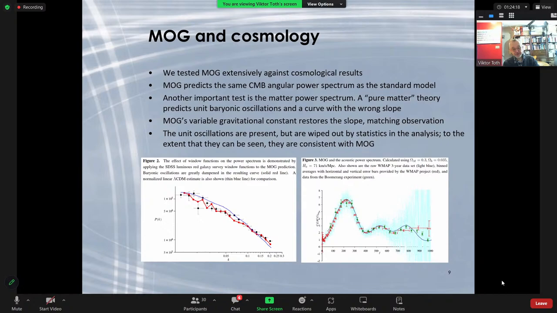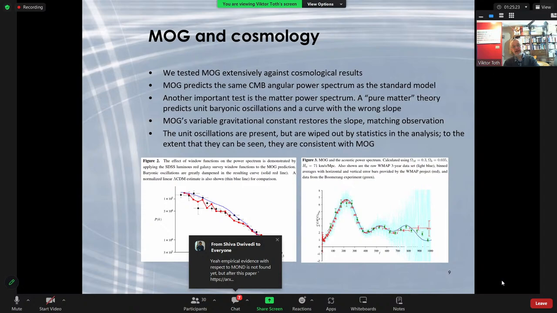Concerning the matter power spectrum, a theory with no dark matter would predict in principle the famous baryonic oscillations. But when you look at how the data are actually collected and analyzed, binned using pairs of, for instance, red galaxies, what we see is that the binning itself wipes out a lot of the apparent oscillation, and much larger samples would be required to see the actual magnitude of the oscillations. Here in the plot, in the left side plot on this slide, you can actually see that the data is pretty flat, and the red curve, that is the MOG prediction, which does show some oscillation at the level of this particular binning, seems to be in decent agreement. So the point is that for now, I think the matter power spectrum is not quite sensitive enough to rule out a dark matter free theory, whether it is MOG or whatever else.